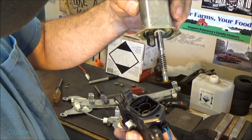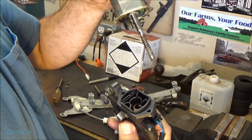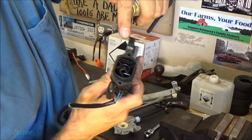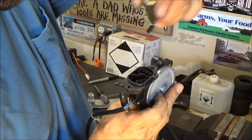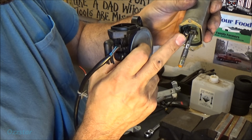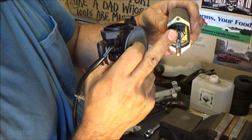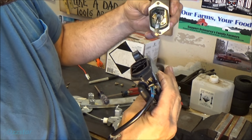And what I'll do is, there's some grease there. I'm just going to get crazy. I'm going to spray some silicone lubricant down in here, and I'll clean these contacts. I'll plug it back in, and I'm going to call this a day, but it seems like it's okay in here. I don't see any corrosion.